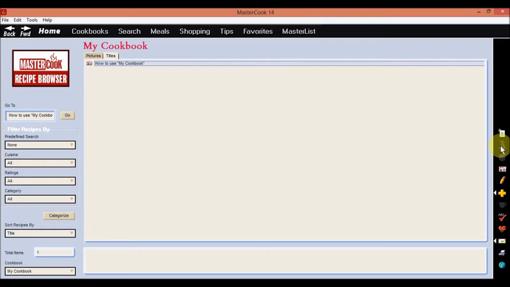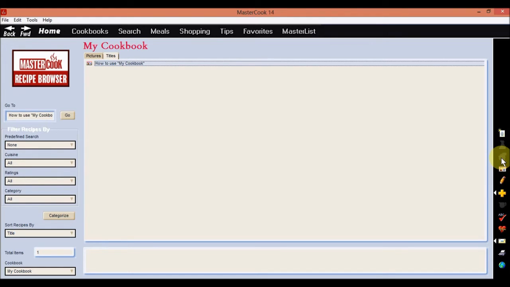Look up and link to tips. This will be grayed out unless a recipe is opened. Some recipes include links to the tips section of MasterCook, where you'll find definitions, explanations, and tips for working with ingredients and using various cooking techniques. You can also create a link to a tip that you want to remember when viewing your recipe.